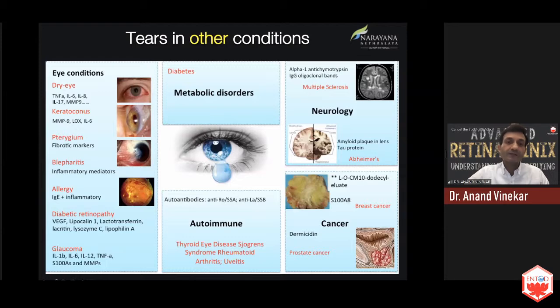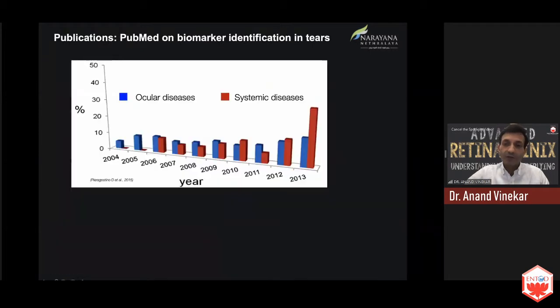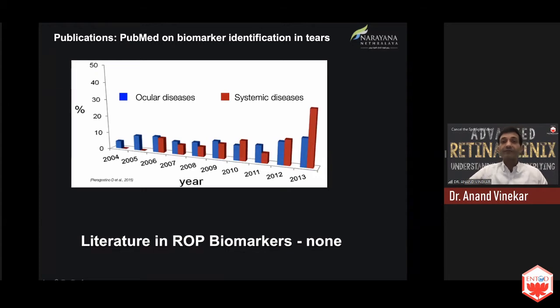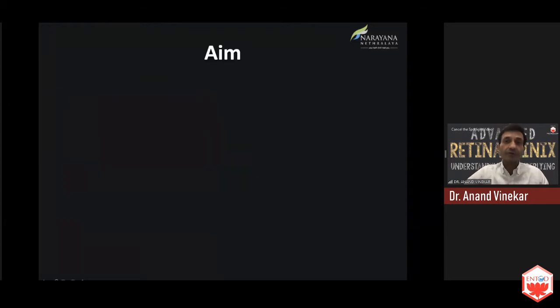GrowLab at NN has been doing some phenomenal work with tears, especially in the anterior segment. Work from keratoconus and so on is now world famous. So we just nudged them to do some work on ROP also. And when you look at biomarkers in tears, this itself is something that has grown phenomenally in the past decade. But unfortunately, we still don't have the magic bullet for retinopathy of prematurity.